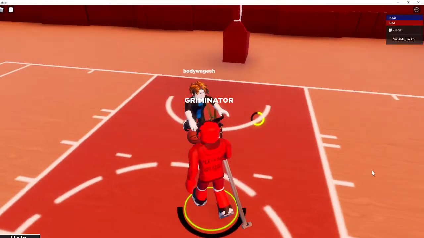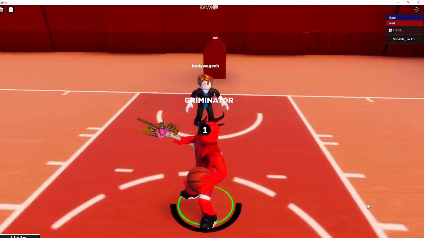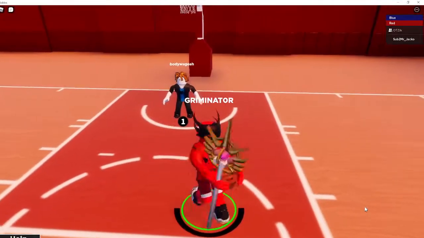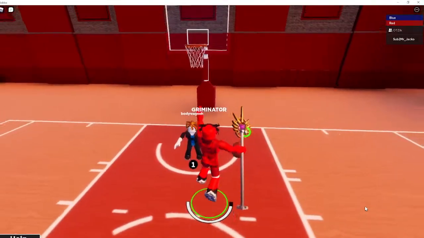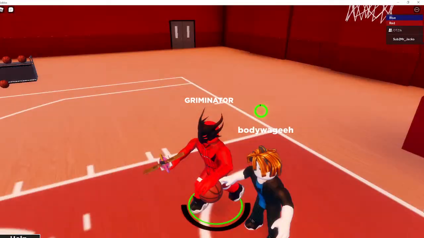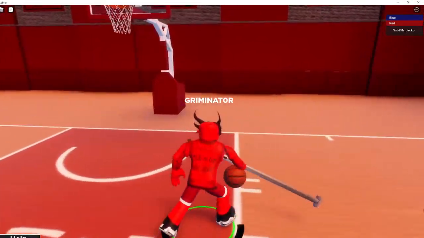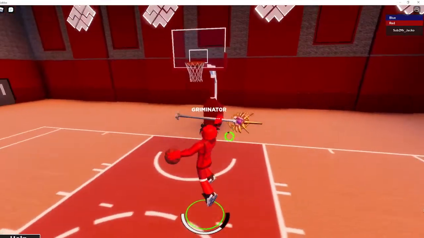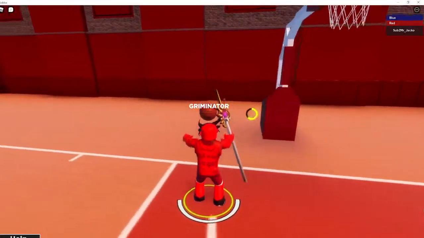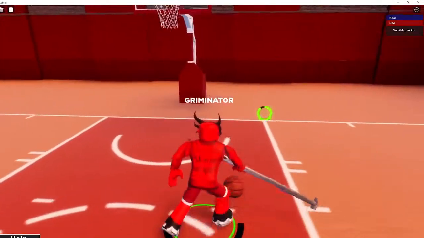Alright, let's try this again, because I don't know what happened. I think it was that slight glitch where it teleports. It happens. See? Orange, and it made it. They did this with reds too. I think it defines what color your layup is.